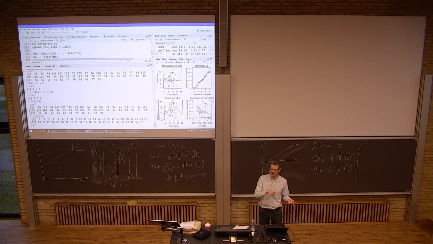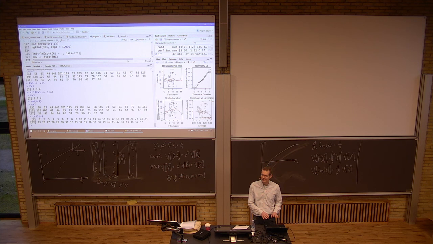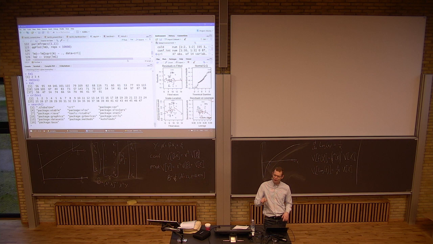So basically what I'm trying to say is it's a nightmare if you don't know exactly how things are working. Of course, I'm on purpose stepping into some potholes, but I just do not recommend using attach. Also because then you attach it and attach it again because you're running some code again and again. All of a sudden, your search, as in where to find things, contains a lot of different data frames that it's trying to find its way through.